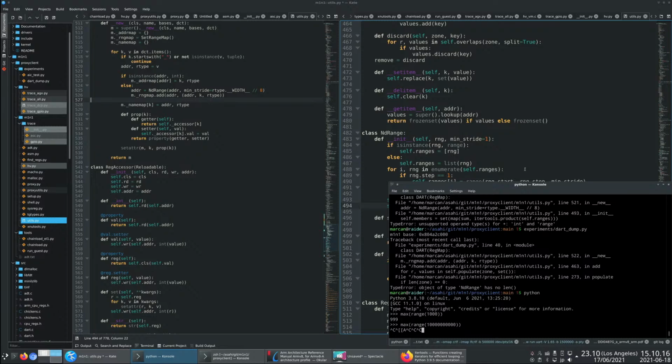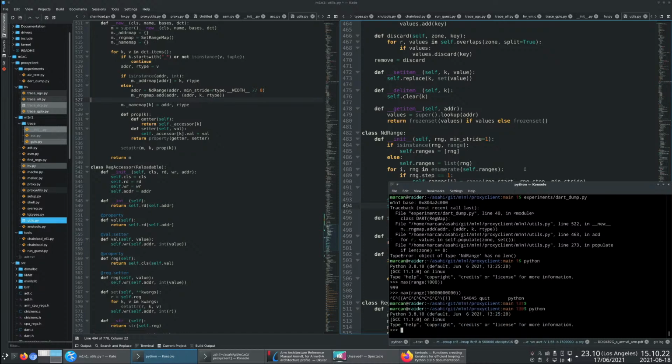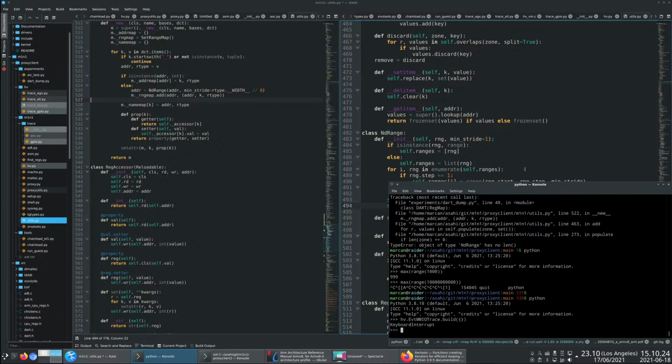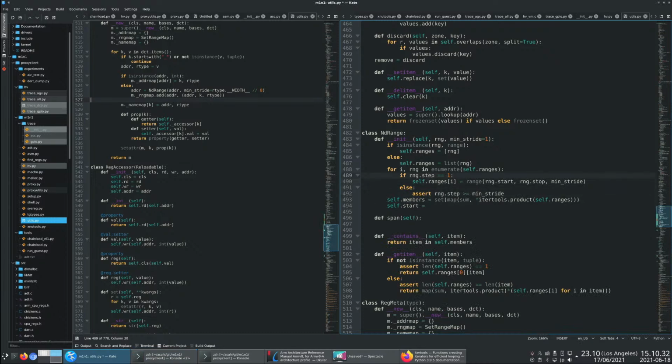Oh, it's trying to put it in memory, isn't it? It's not happy, is it? Yeah, okay. Yeah, let's just not support step.